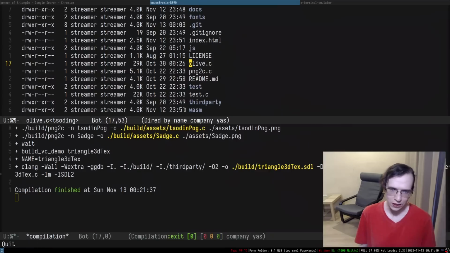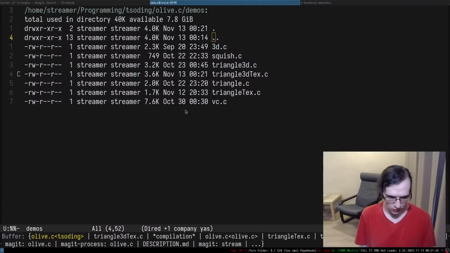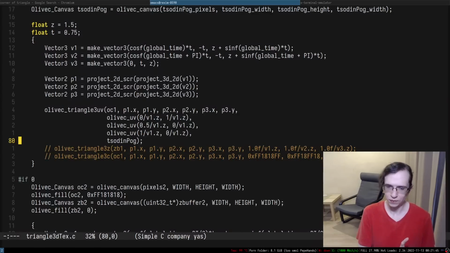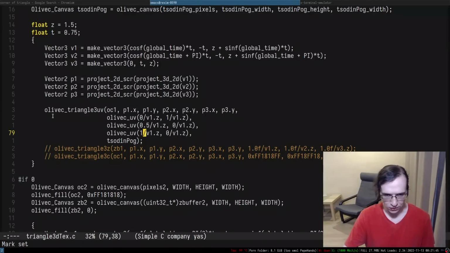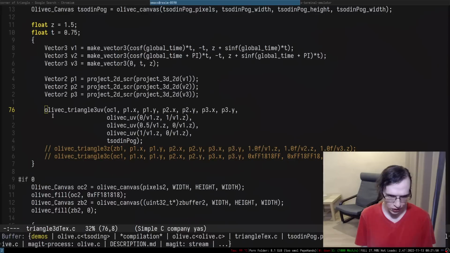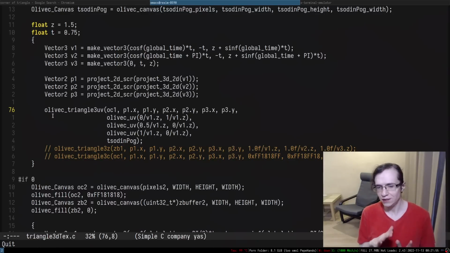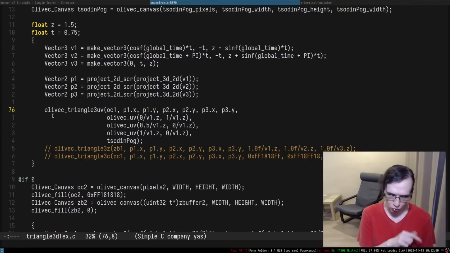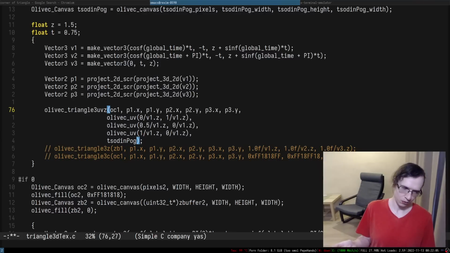Alright. So here's an interesting thing. I divided this thing by z. But when I'm accessing the texture coordinates within the triangle 3UV, I'm not multiplying this thing by z back. So this is something that I have to do inside of the implementation, which means that I'll probably have to create a separate function UVZ, or maybe replace the current one with UVZ.